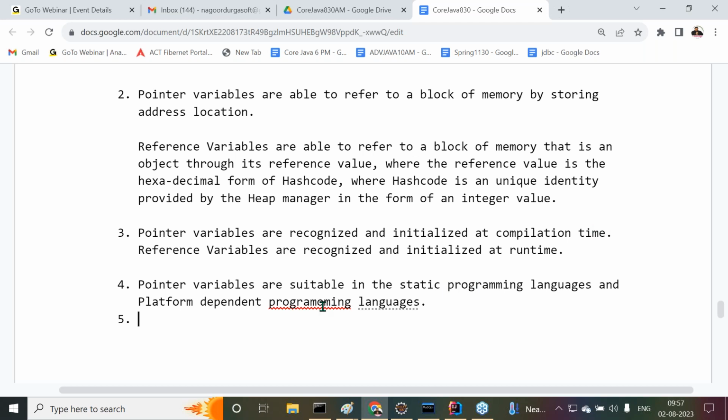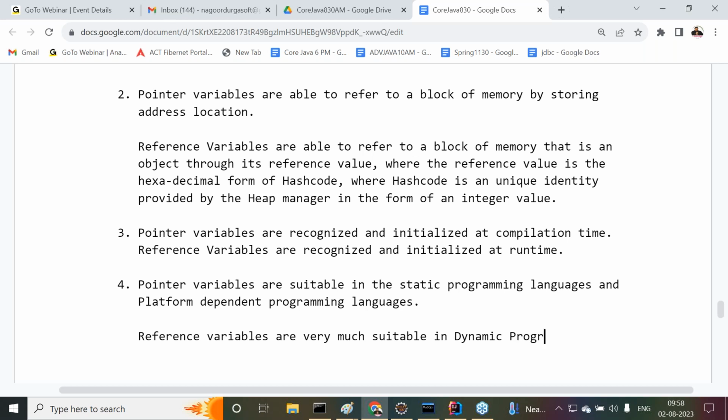But whereas, what about reference variables? We can observe carefully: reference variables are very much suitable in dynamic programming languages, and they are very much suitable in platform independent programming languages.